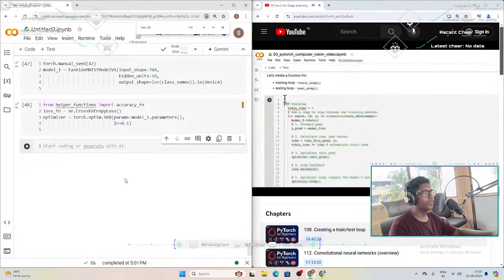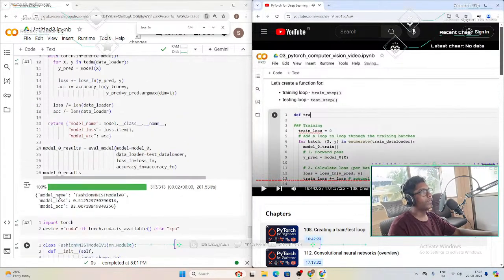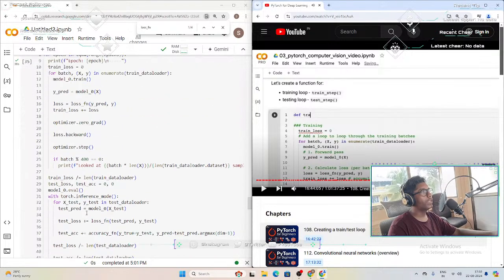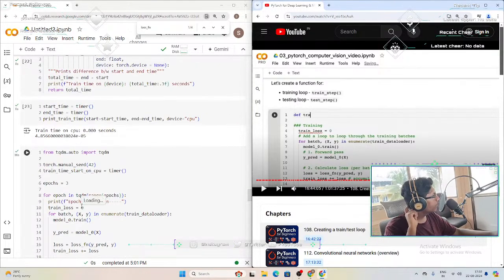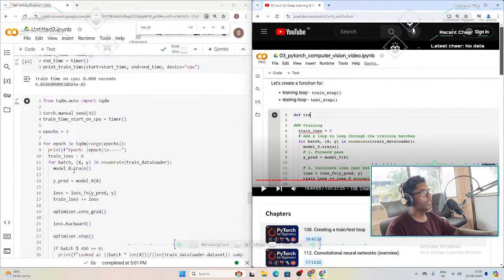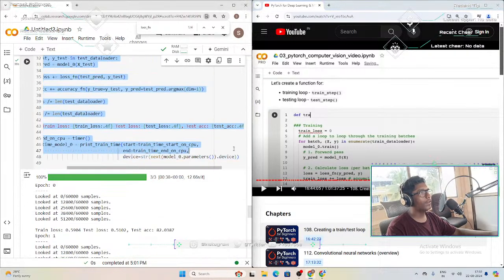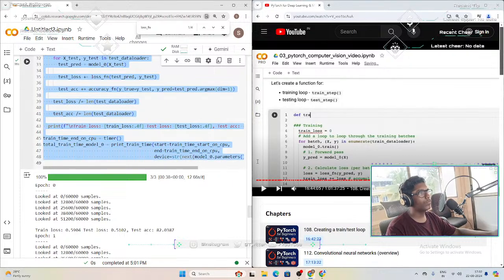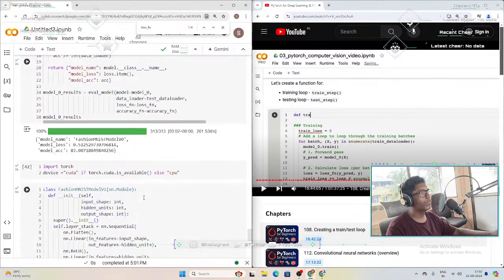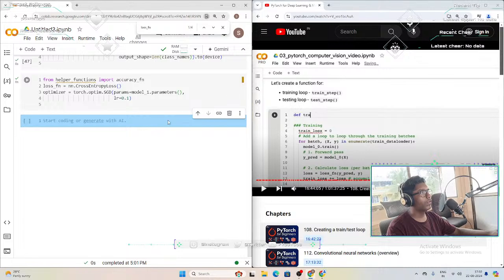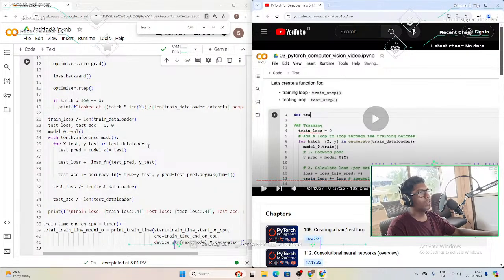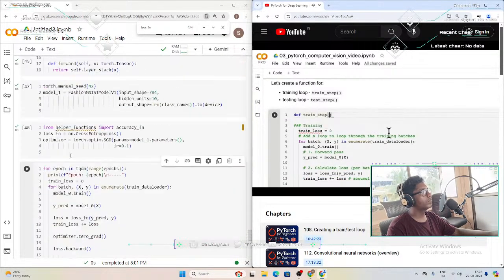So let's put the training code here. To functionize this, let's just copy it. Where's our training loop? Yep, this is our training loop. Although we didn't copy it correctly, we need to copy the entire thing. Now, with train step, what parameters should our train step function take in?